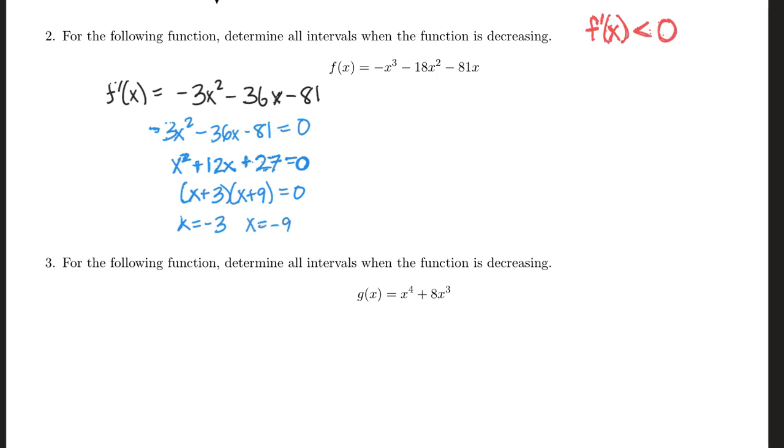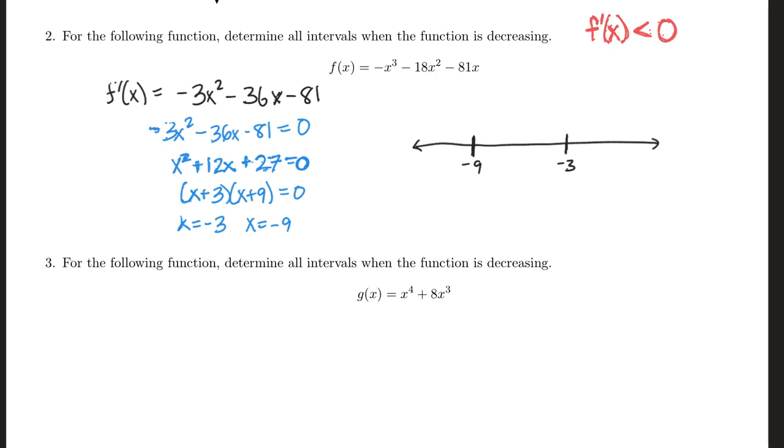So what I'm going to do now is make a number line. This goes off forever in both directions. I'm going to put these numbers on the number line in order. So -9 would be to the left, and -3 would be to the right of that. It's really important when you're doing this to differentiate what your actual zeros are. So here, I'm writing them in black, but the main thing you can do is put these dash lines here to differentiate that these are the things that are breaking up your number line into separate parts.